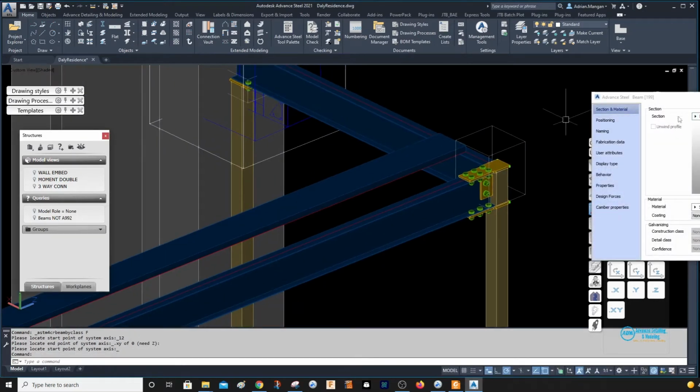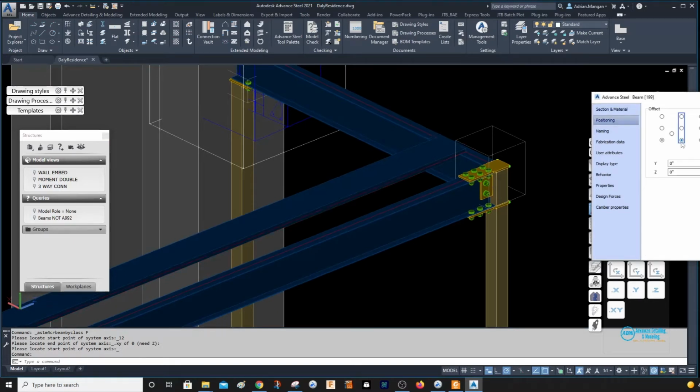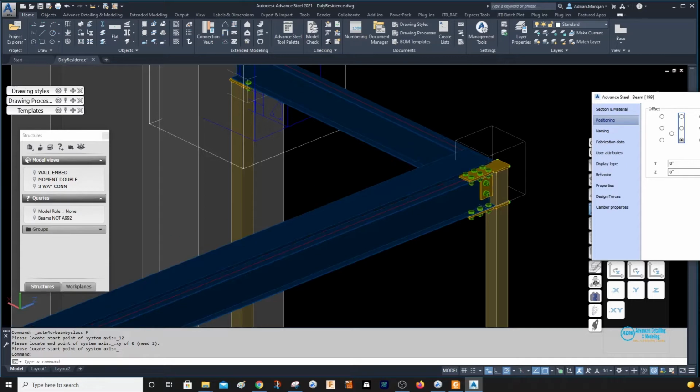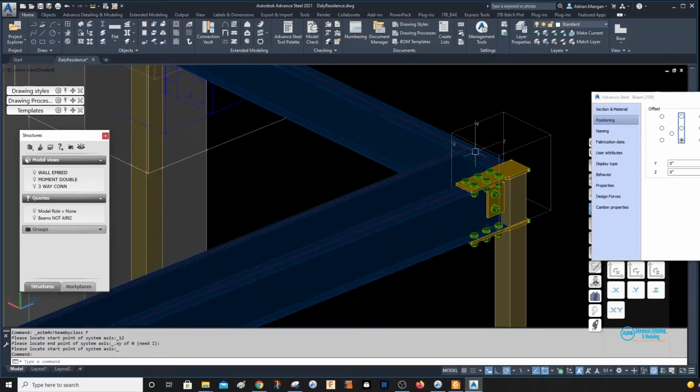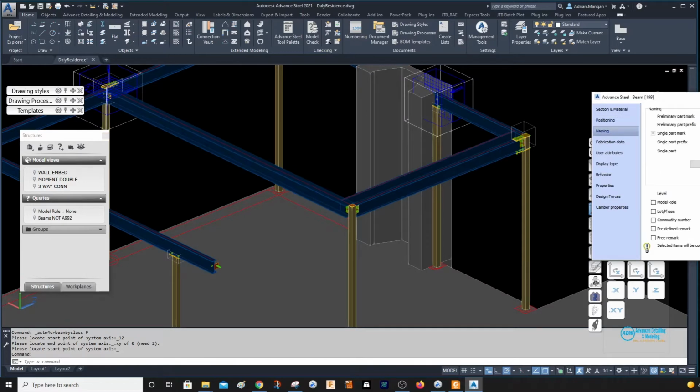And we can see it's come in because I put it in the last time like this. So we're just going to get the position right and rotate it around. Sorry. Last time lucky. And what we're going to do is naming.